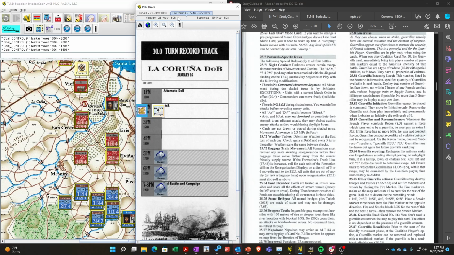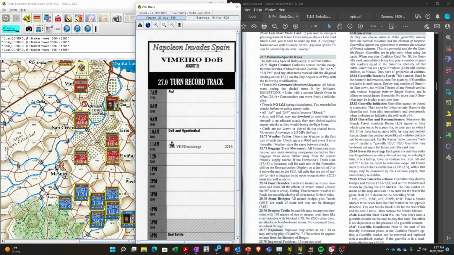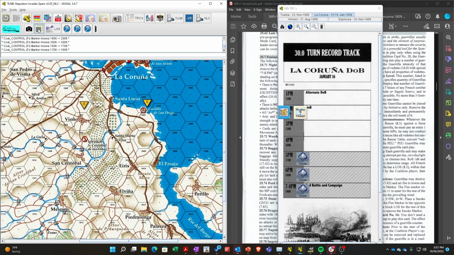And they don't explain it here, but if you look at something else, yeah, here. No day sequence, use day sequence, no command movement segment, everybody rolls. And this goes to shock, movement is by initiative only, reduced MA of 2/3. So, when we get to those turns, that will slow things down. Now to be perfectly honest, based on those rules, and the fact that there's 2 victory point hexes back here, 5 and 5 is 10.